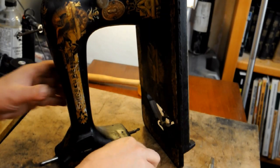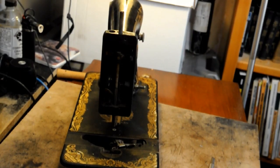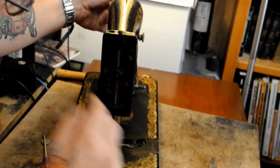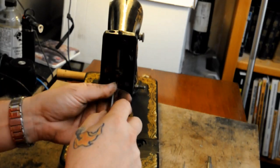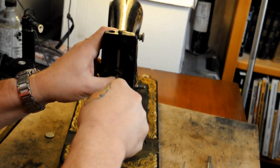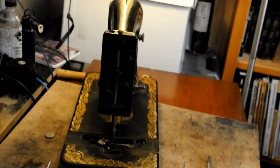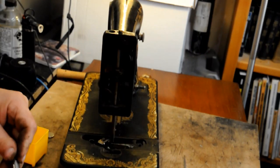Anyway, then off comes the clamp, and let's get this back in frame, swing it around. All right, you should still be able to see that. On the needle bar itself, there are two screws. One is a set screw, one is a clamping screw. So what we're going to do first is take the set screw off, being very careful. We got it. We're going to pull the set screw. Well, it's not really a set screw. It's actually a screw, but it functions as a set screw. And I'm going to stick that, because it's very similar to another one. I'm going to stick these screws into a separate little parts container so I don't mix them up. And then take the clamping screw off.